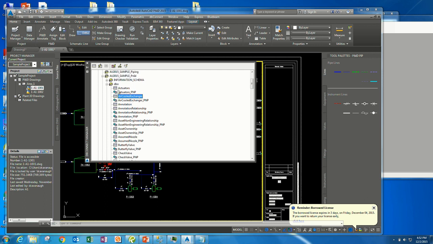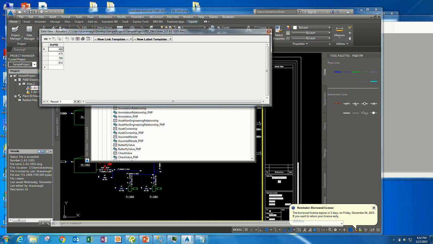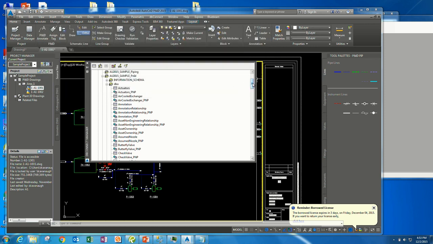You'll see there are 2 different types of tables with different symbols, same core name, one's appended with the Pnp. What's in the Pnp is every single property that's associated with a given object. Inside the non-Pnp folder, that's only the properties that are specific to that item. So in your hierarchies, you have your engineering items, then you just drill down further. The Pnp takes all of those hierarchical properties and displays them in the table, versus this one, which will just show me a Pnp ID number. So those aren't terribly helpful.